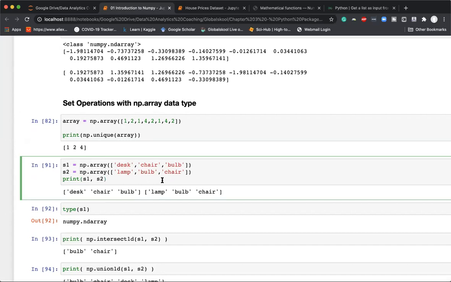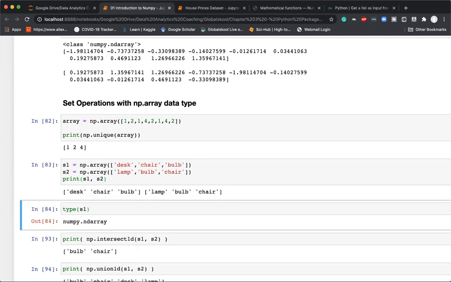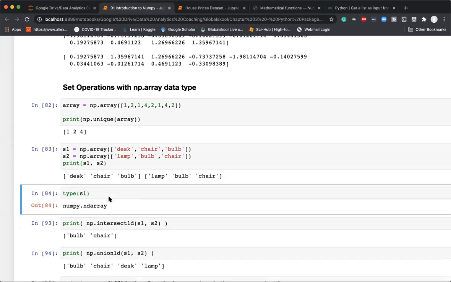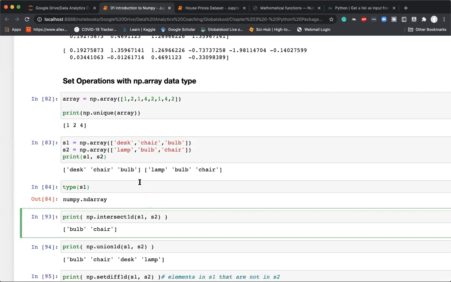When I print these 2 values, we can see that it forms NumPy arrays with these values as elements inside the array. If we check its type, we can confirm that these are ndarrays. If I want to find the intersection, that is, the common elements between these 2, we can call the function np.intersect1d, and it finds us the intersection.